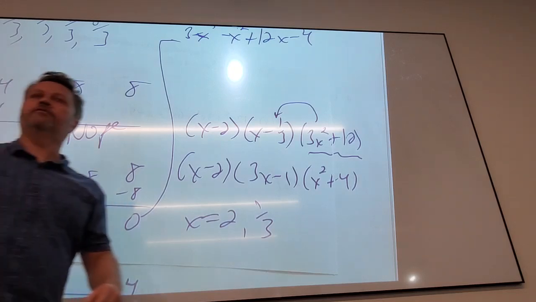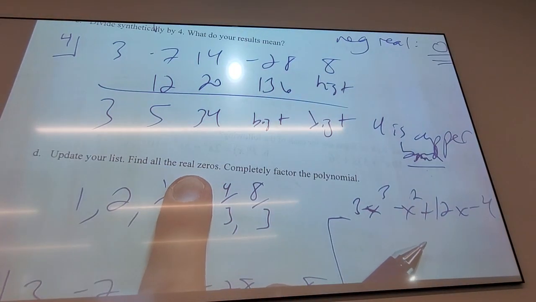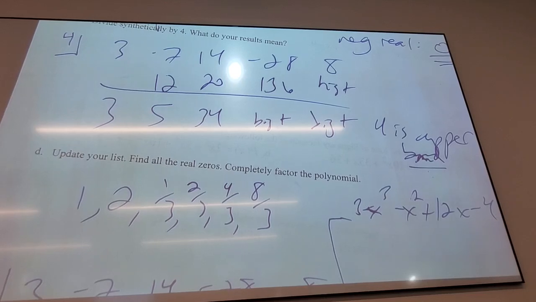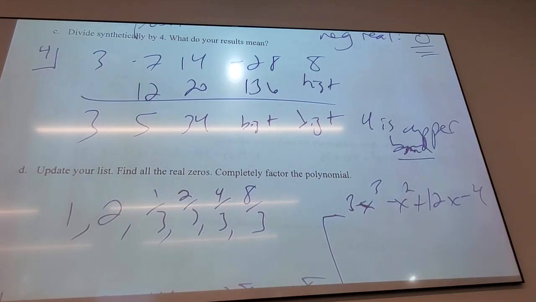But in this problem I said real zeros. So you don't have to worry about getting the complex ones. If you do, I'm not going to take points off because I will cheer for you, but you don't have to go that far if I say real zeros. Okay. How are we feeling? Okay.